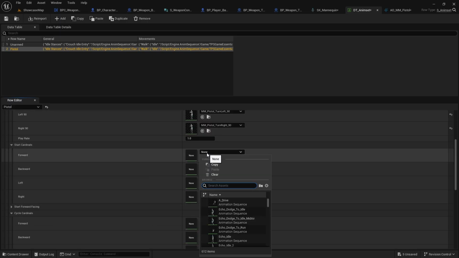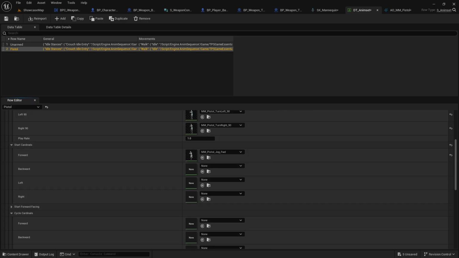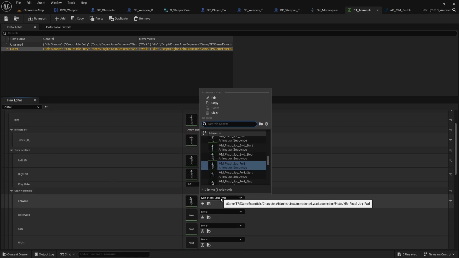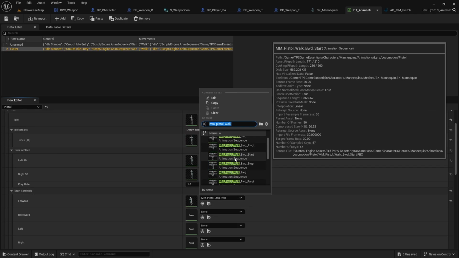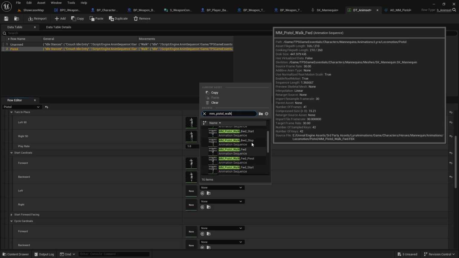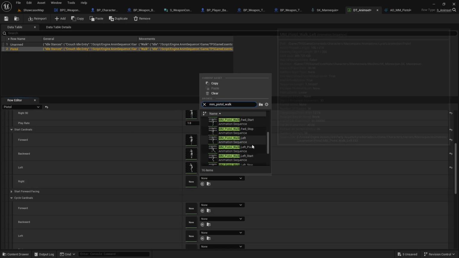And for the start cardinals, search for pistol. I think jog, right? Yep, jog forward. Sorry. So this one is for walk, right? So since this one is for walk, let's use the walk forward. So we have walk forward, walk backward, left and right.